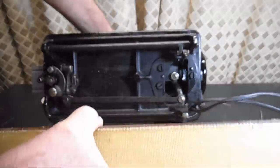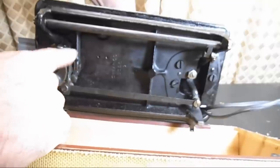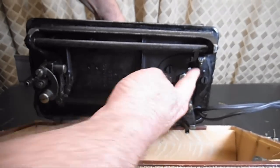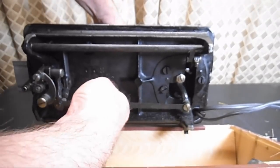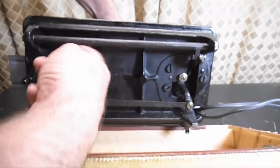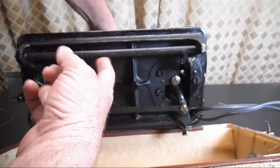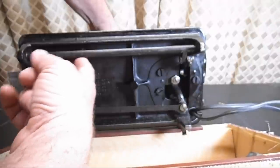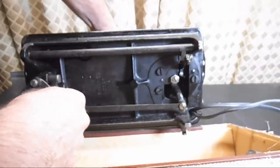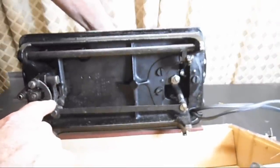That's kind of blocking the view a little bit. So this is the bell crank system to operate the horizontal hook. And it's got a lever going over here to a rod that goes up to get the mechanism power for it. And it's got this rod over here, shaft or whatever, that's powered, I think, from the fork feed, and it's a very simple system to move the feed dog and to move the bell crank system. So, what could ever go wrong with this thing? Look at that.